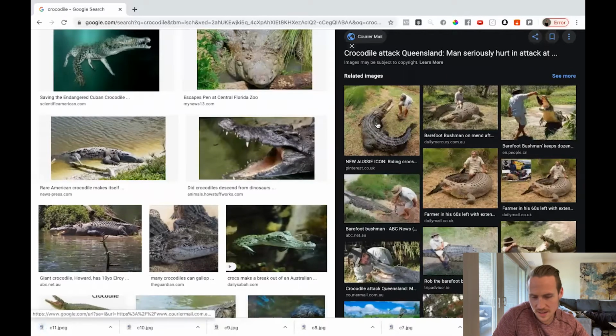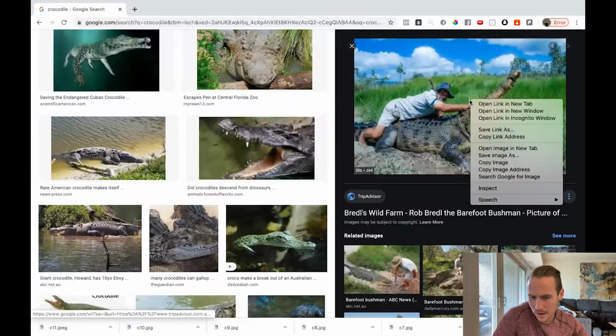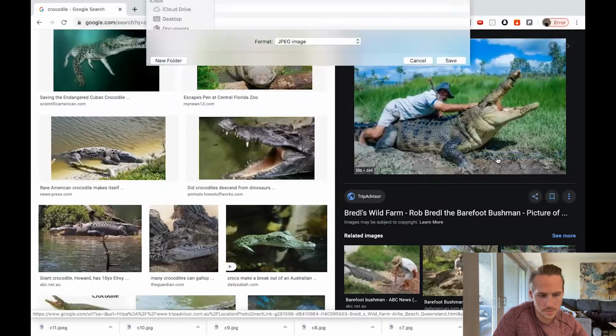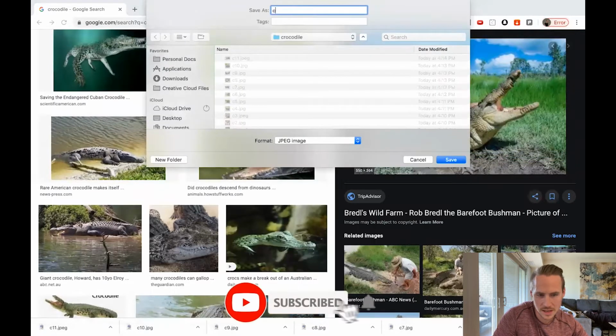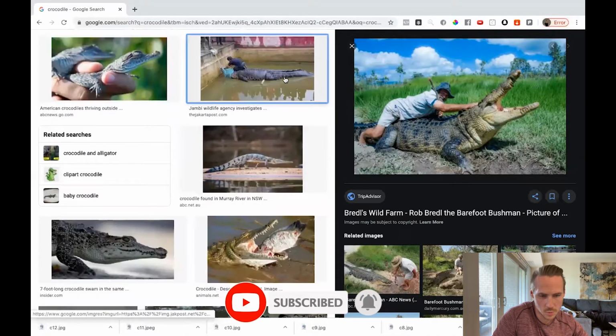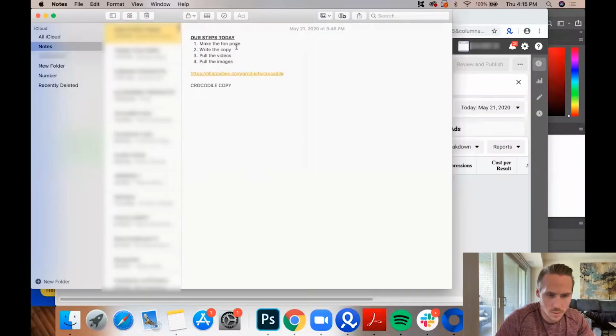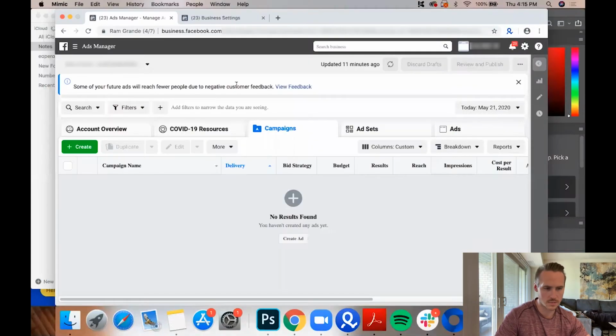And I'm not checking right now whether these are copyrighted. Obviously, if they were copyrighted, I would not recommend using them. We're just doing a small test. If this thing actually scales and is a hot winner, we'll get our own images, or find other images to use that we won't have issues with. So we have our images, we have our videos. We need to now make our fan page for this product.